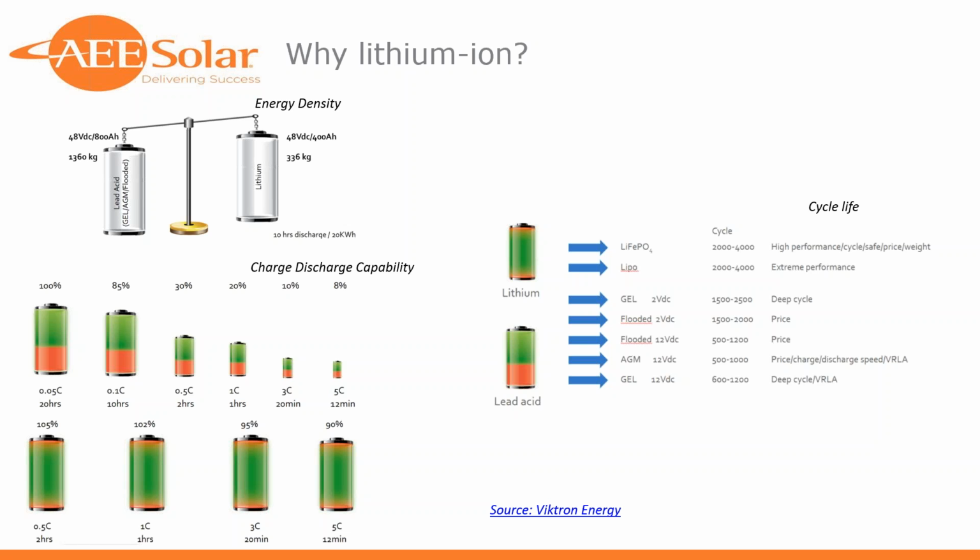The charge discharge capability and the energy density, in my opinion, as a layman, are really why the nickel, manganese, cobalt chemistries are such a great fit for electric vehicle applications. One, you're getting a ton of energy and power in a small footprint and in a given weight. Two, you can discharge them very rapidly and see little degradation in the battery and little degradation in the usable energy. The next point on the right, and I should have put a huge asterisk with this because every battery is different. Every manufacturer rates them and warranties them differently.